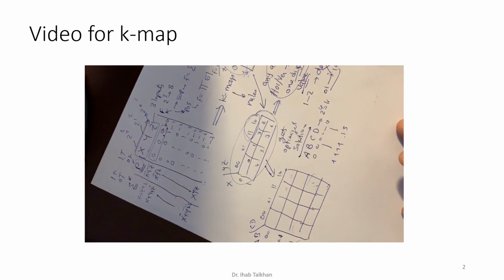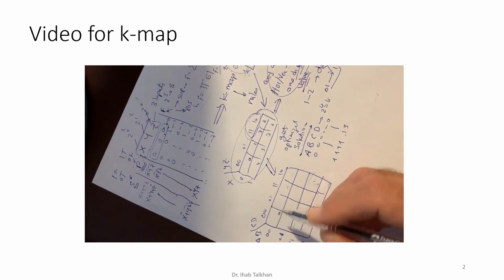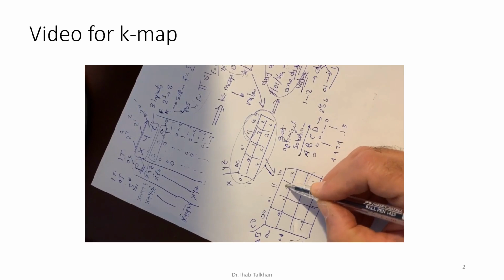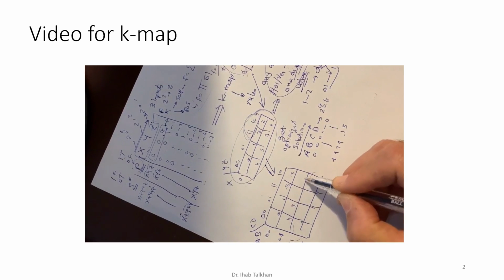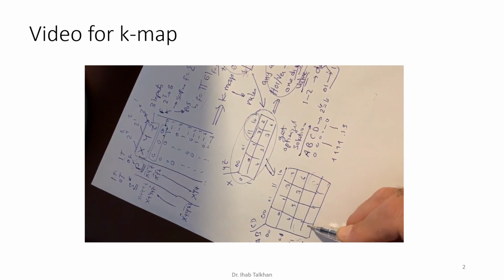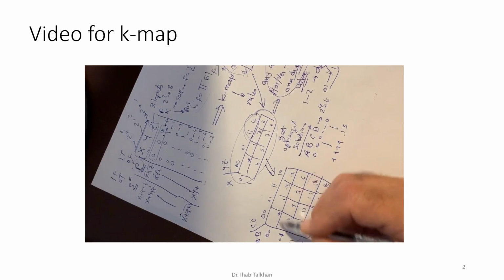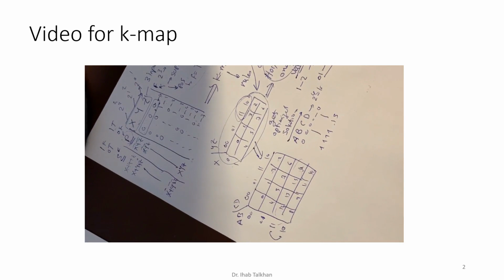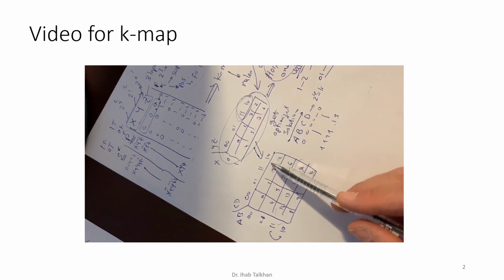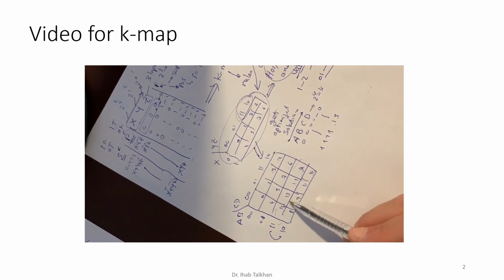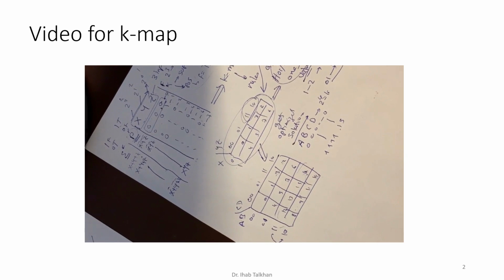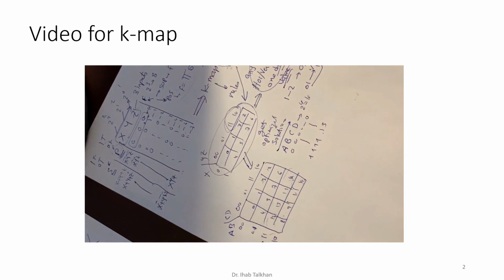So actually if you go back here, you will have row number 0, row number 1, 2, 3, 4, 5, 6, 7, and then you have here 8, 9, 10, 11, and then you have 12, 13, 14, 15. This is actually the new orientation of the 4 input K-map. So as you can see, we have 2 columns swapped, and we have 2 rows swapped to each other. Okay, so this is now another rule of the K-map.